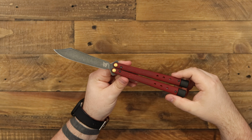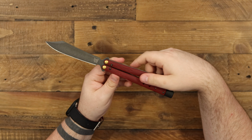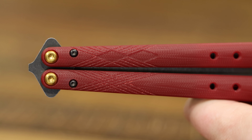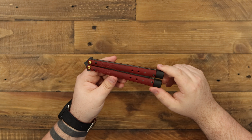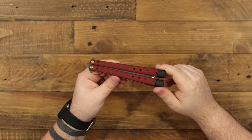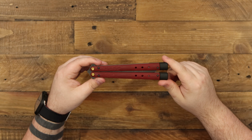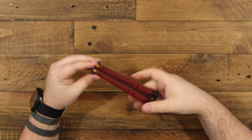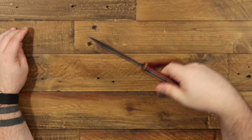I wanted to show you that on this handle here, it may be hard to see on the top camera, but on the safe handle, or the handle where the spine of the blade connects, there's these two little diamonds milled on either side. Because there's no latch on this knife, it can be hard to tell which handle you're holding. So with those milled diamonds in there, that gives you a little tactile sensation so you can tell whether or not you are holding the correct handle when flipping. It's a small little detail, but I'm very glad they added it. It doesn't take away anything from it aesthetically, in my opinion, but you can certainly feel it, and it's just a good little reminder that, oh yes, I'm in the right spot whenever I go to flip.